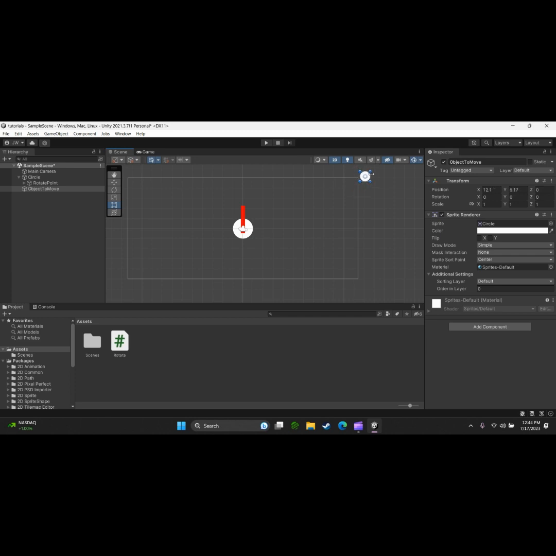You can name it whatever you want. You can change these. If you wanted to make it really big, you could do that. If you wanted to rotate it, you can rotate it like 50 degrees to make it look smaller.